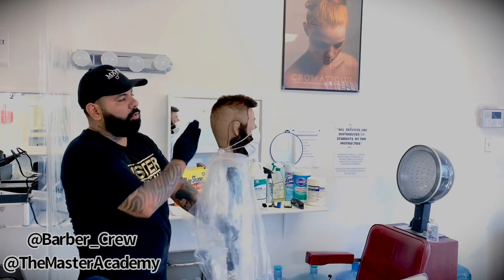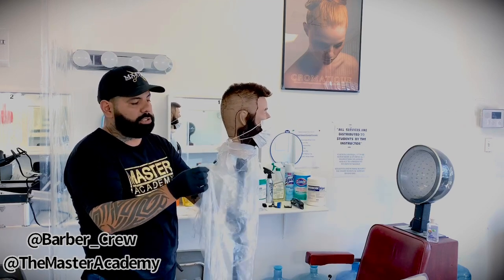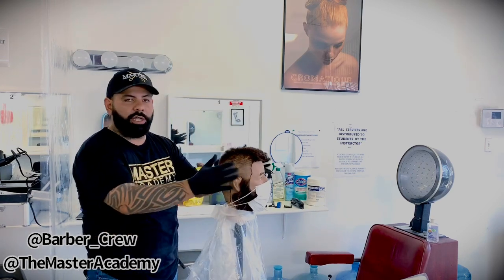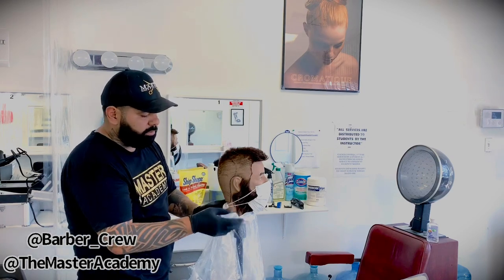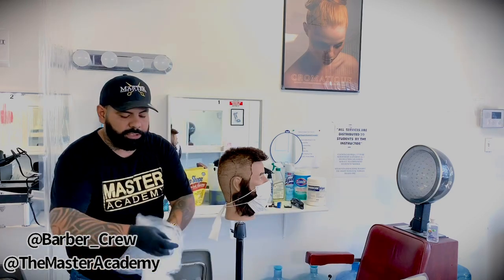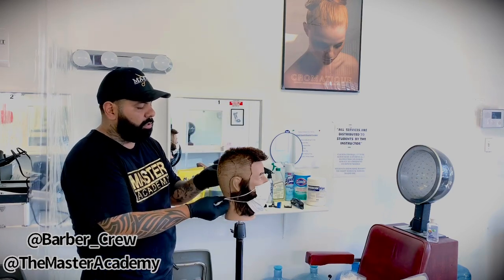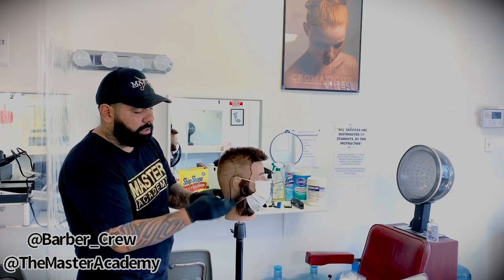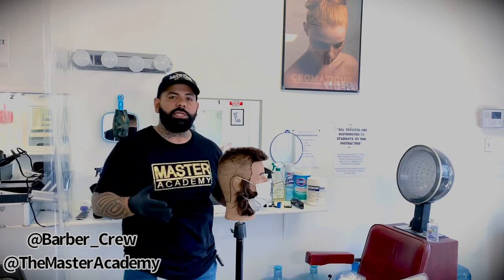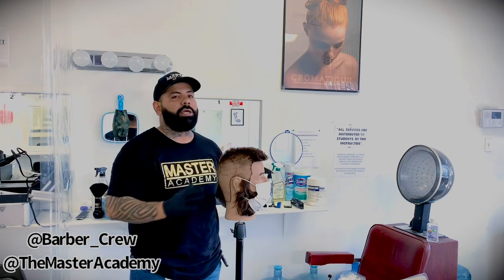Now we have the whole head accessible and everything tied down. At the end, discard everything — throw away the disposable cape, throw away the Sanix used in front, throw away the Sanix used in back. Once the full service is done, everything gets trashed. Roll it up and throw it away. Everything we use is disposable, so you can just throw all that stuff away. The client's done, the haircut's done, and it didn't bother us at all.